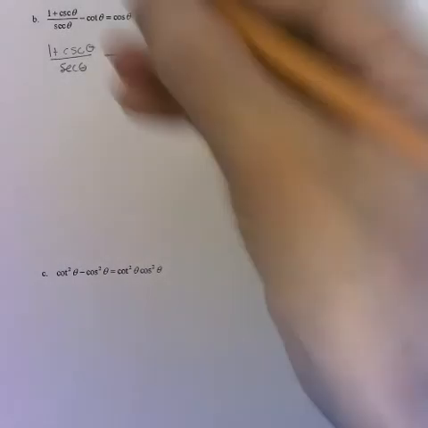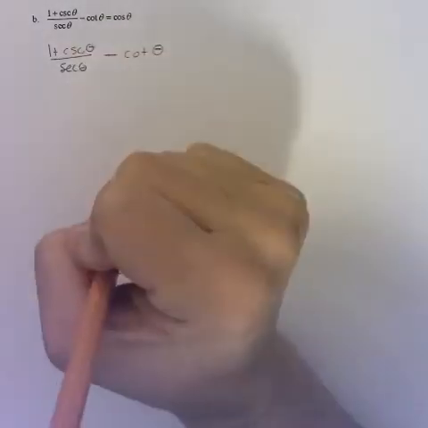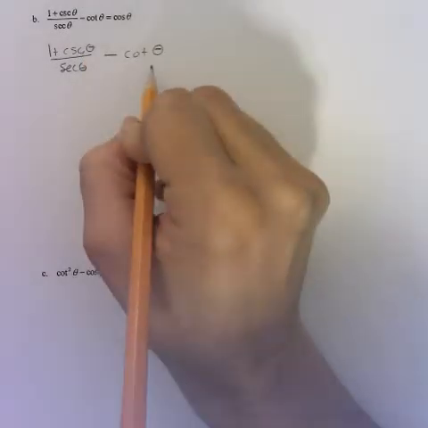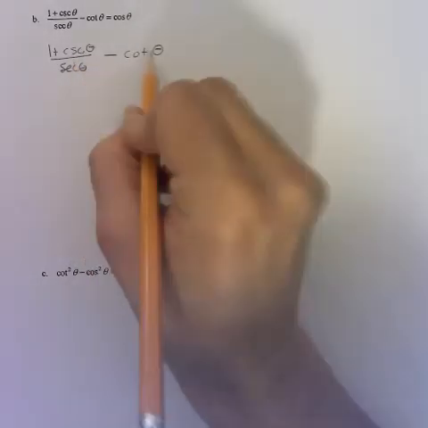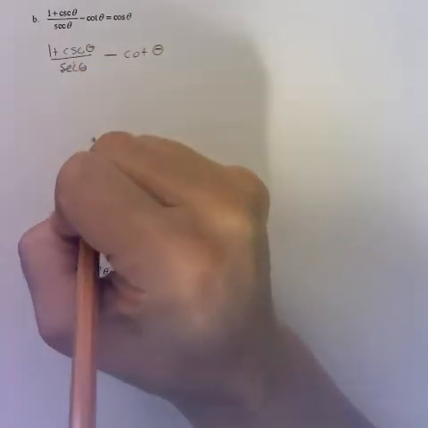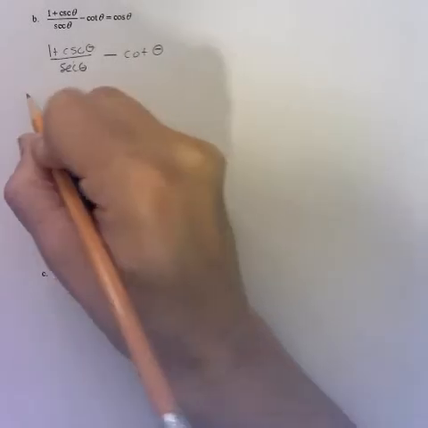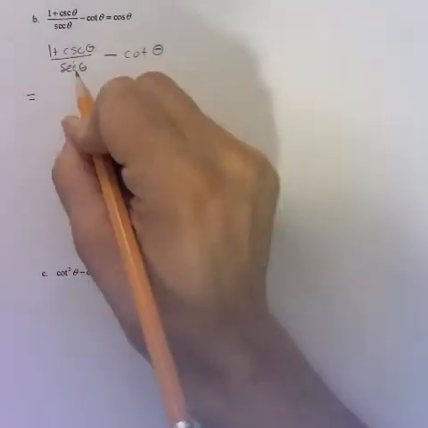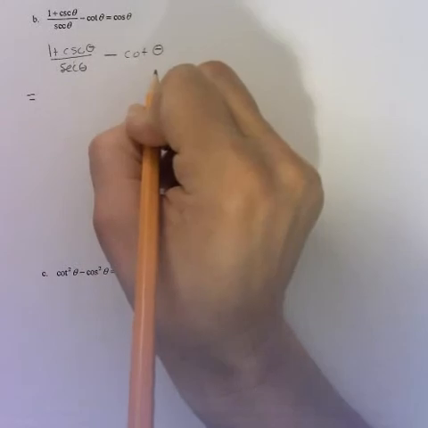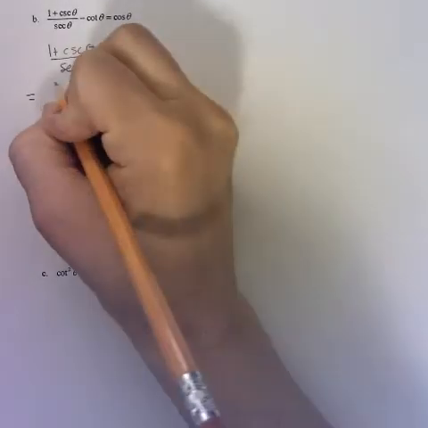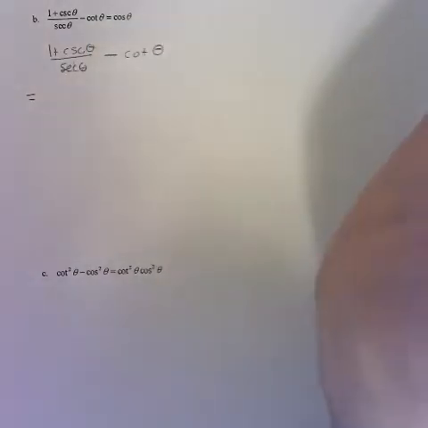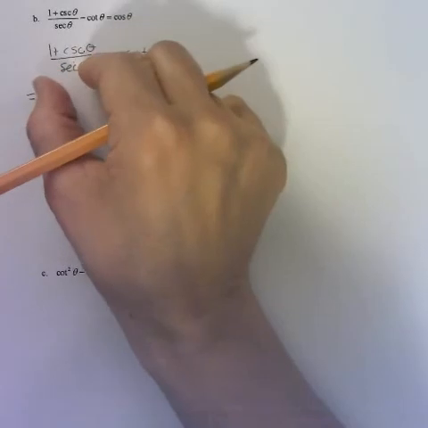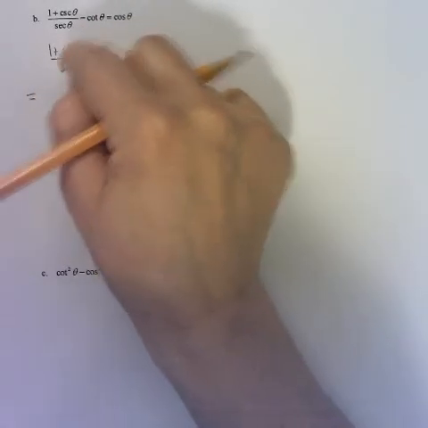There I see a couple ways we could go here. One, we could write in terms of sines and cosines. And another is, because we have two terms here, we could just go ahead and find a common denominator. Let's get a common denominator first before we do sines and cosines. It's going to work both ways, I think, but if you do sines and cosines, then you get this complex fraction that you need to simplify before you combine the two terms. So let's combine them first.